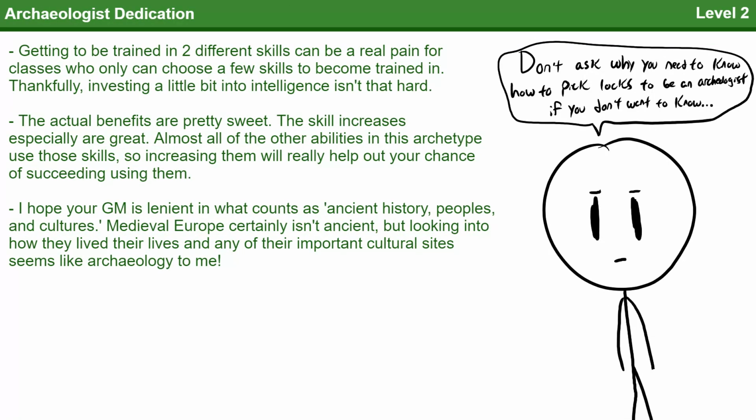The Archaeologist Dedication is pretty simple, but it is very good. To take it, you have to be trained in Perception, which is obviously easy, as literally every single 2E character that has ever been made has at least been trained in Perception. The other requirement is a bit harder to get, in that you have to be trained in both Society and Thievery. Having to be trained in two different skills is a bit steep for some characters, but if you have a decent intelligence, or are just a class that gets a lot of trained skills, it isn't that bad.